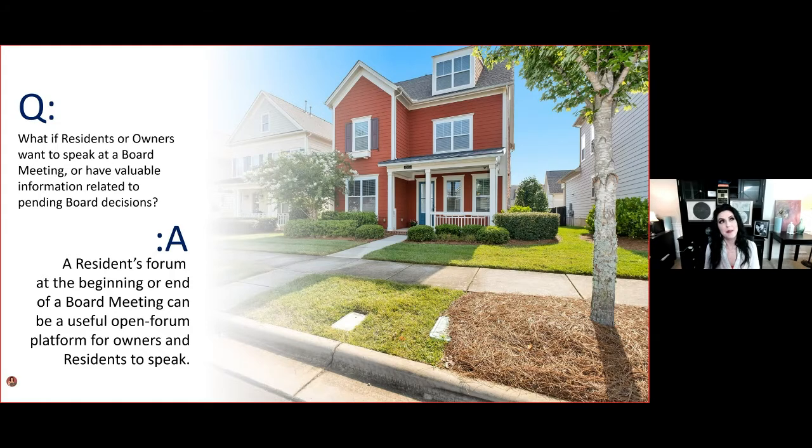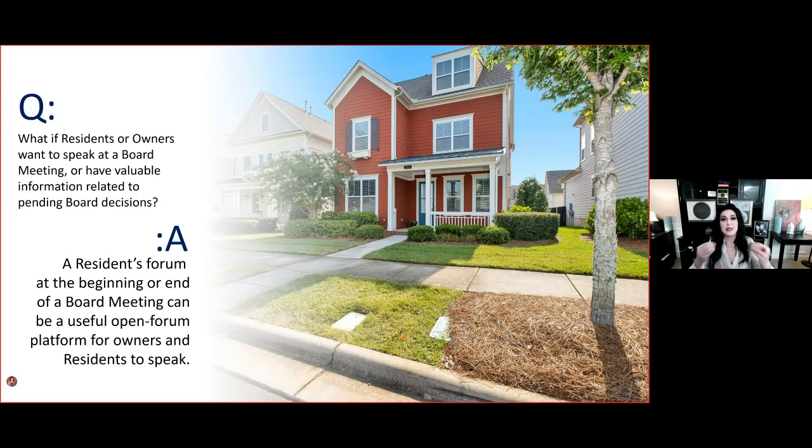And I'm a proponent a little bit more to have resident forum at the end of board meetings, simply because I'd love for you to be in listen only mode rather than be a part of the conversation or the decision making that's had, because oftentimes we might answer your questions related to that specific topic. But submitting questions prior to the meeting in an email is a fantastic way.